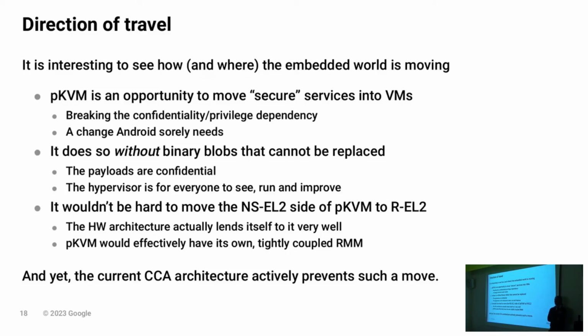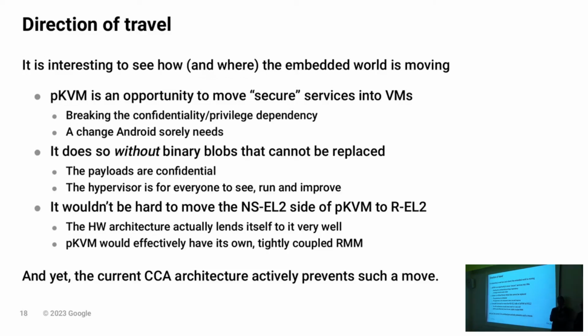It is a change that we really need on Android, because people tend to run all kinds of crazy stuff on the secure side. And we can do that without binary blobs that cannot be replaced. So there are some good properties. We can ensure that the payloads are confidential, but the hypervisor, everybody can run it, hack it, modify it, improve on it, and eventually ship it.